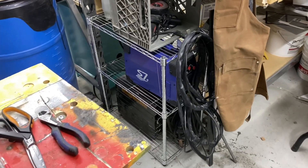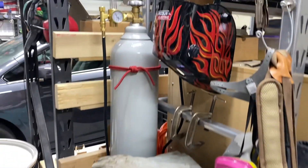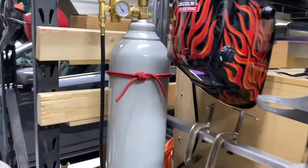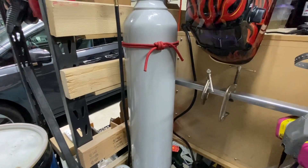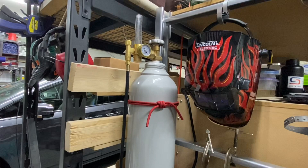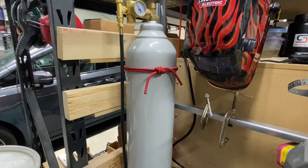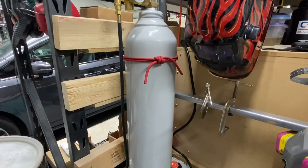Space is at a premium in my garage, so my welders sit on this wire rack and the argon tank for my TIG welder sits right here. Here's how I tie the little collar that holds it up. If you look at this set of shelves, we have a post that runs on the backhand side — you see that post in the back corner there? That's what that red collar is tied to, and I'm just going to tie another one down below to make sure that this cylinder is nice and secure.